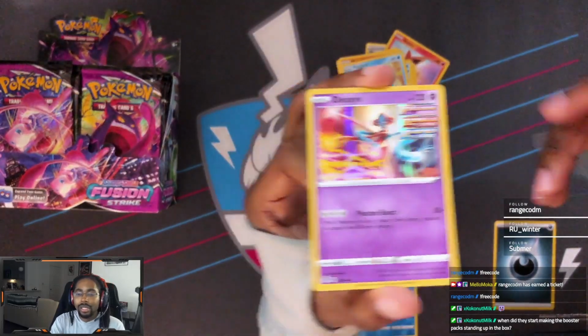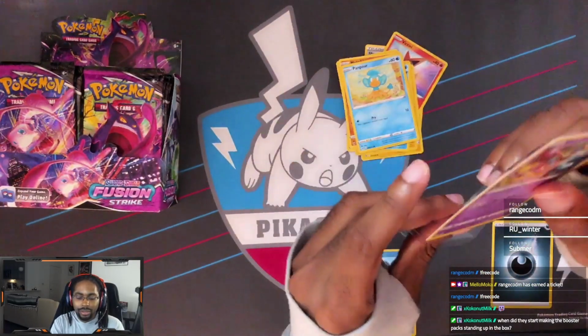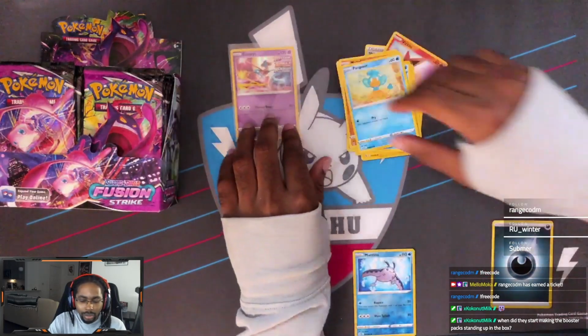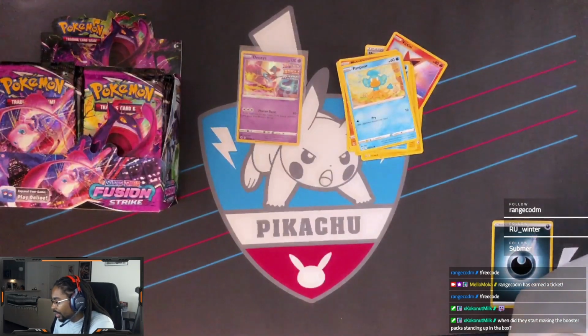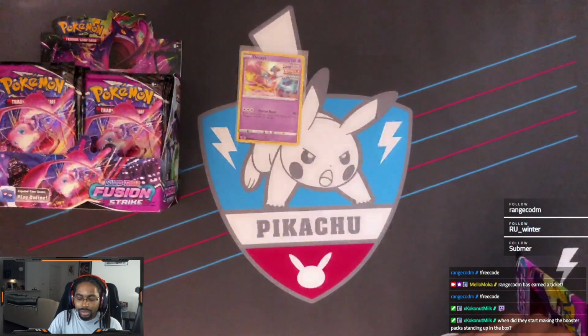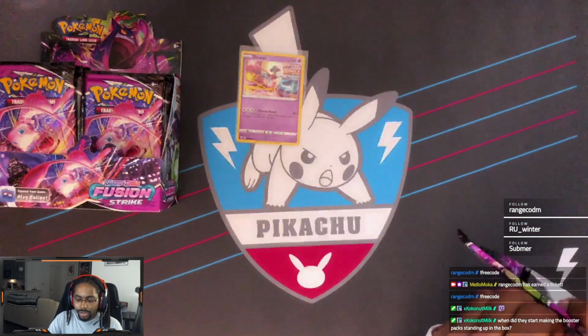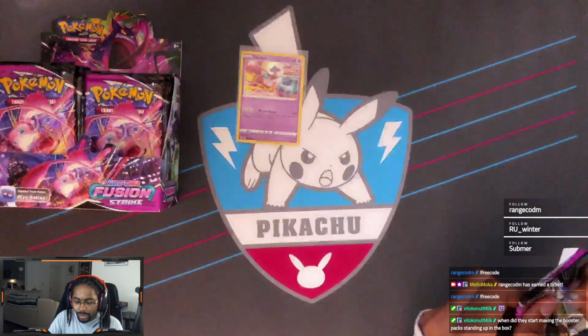For 3 energy, it can do 80 more damage if a Fusion Strike energy is attached. So there is a slight incentive to play it with the Fusion Strike engine. Not a huge incentive, but an incentive nonetheless. It does only have 120 HP, so it will still lose to Urshifu. Urshifu and Jolteon gatekeep basically every single prize deck in the format.